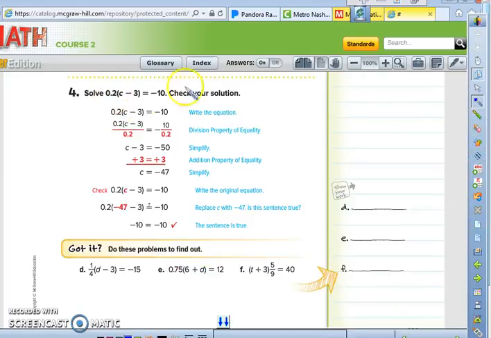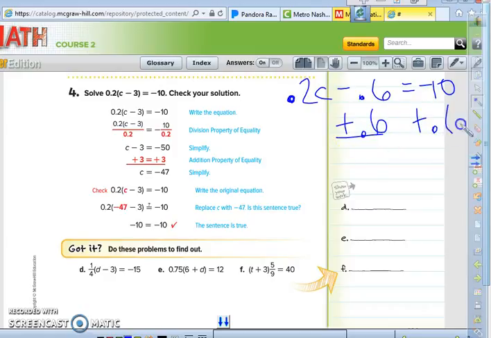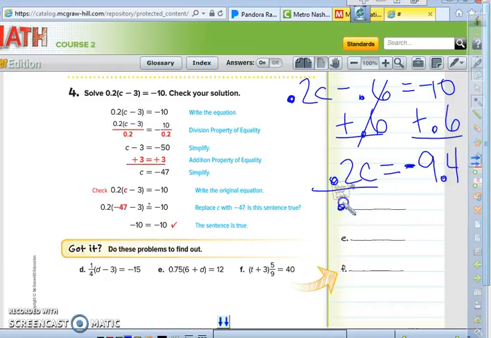We're also going to do some with decimals. So again, same thing, distributive property. Add 0.6 to get rid of it. This is where a lot of you typically mess up. This is not 10.6 or negative 10.6. The signs are different, so we subtract. So we should get negative 9 over 4, 5 by 0.2, 5.2. Come over here.